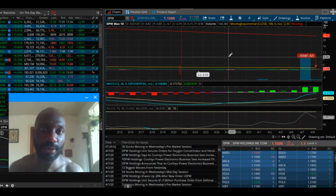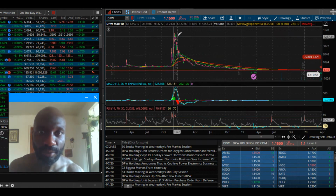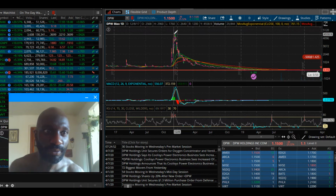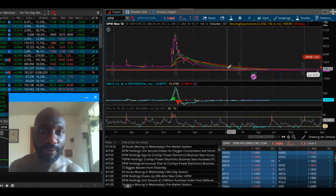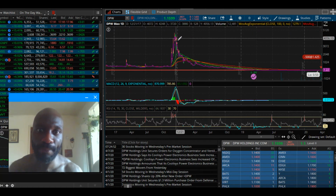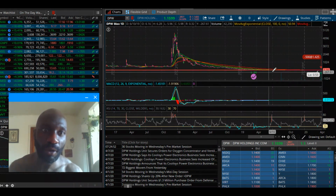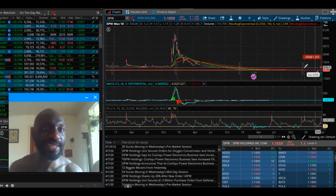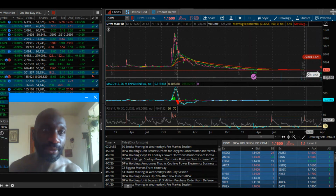You can see it from, I don't even know what this is, supposedly 4,200, 4,500. That's because they had a reverse split, so the price is exorbitantly higher than what it would have been traditionally prior to that reverse split. But because of all the diluting, it has been squashed all the way down to a dollar 16 cents.